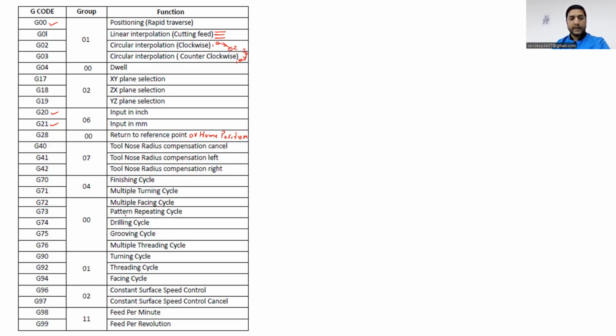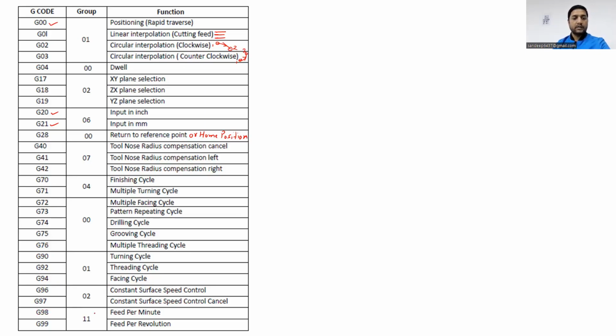G73 is for the pattern repeating cycle, G74 is for the drilling cycle, G75 is for the grooving cycle, and G76 is for the multiple threading cycle. Then we have G90 turning cycle, G92 threading cycle, G94 facing cycle. And G96 is for constant surface speed control, and if we want to cancel this, we use G97, constant surface speed control cancel.